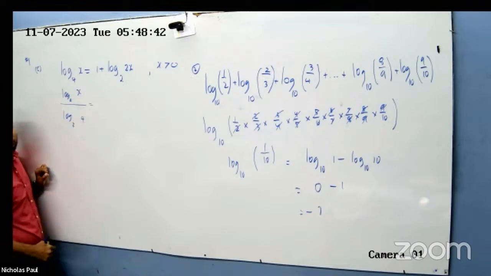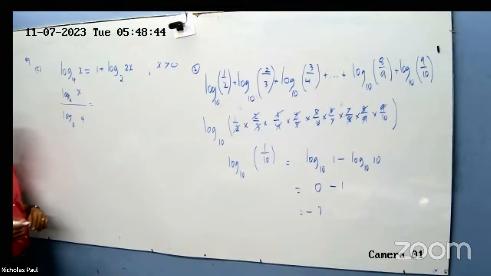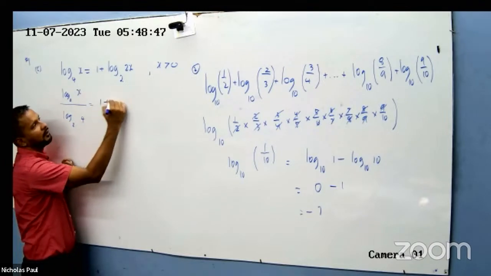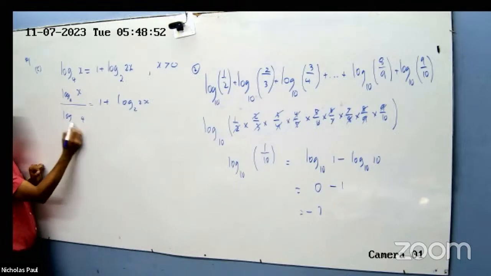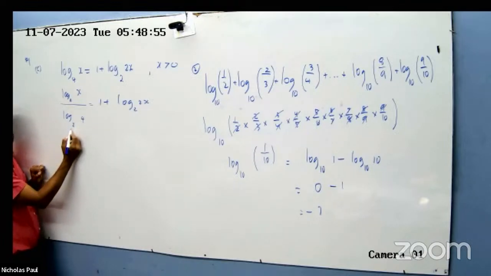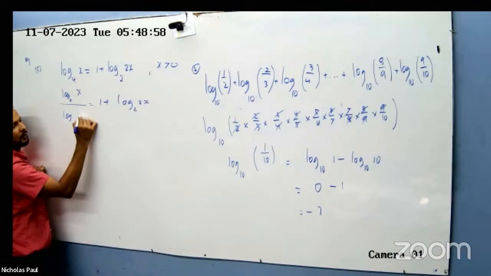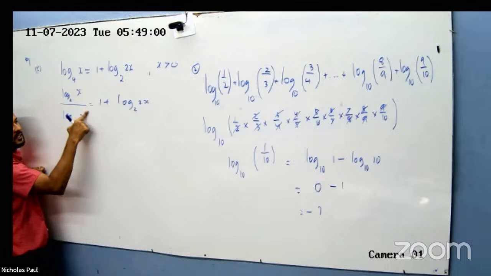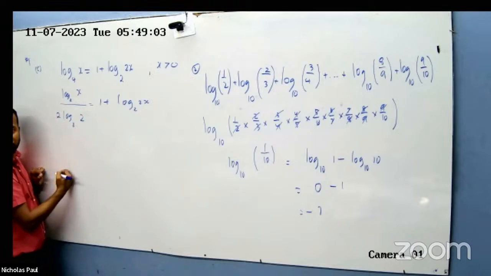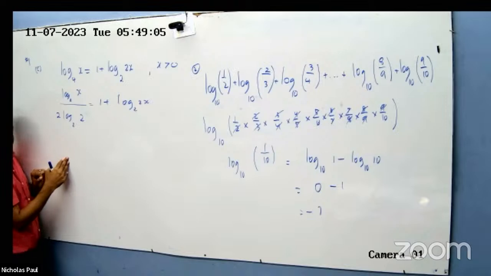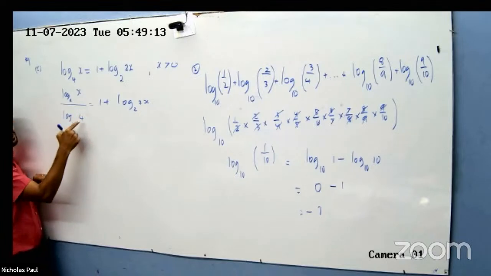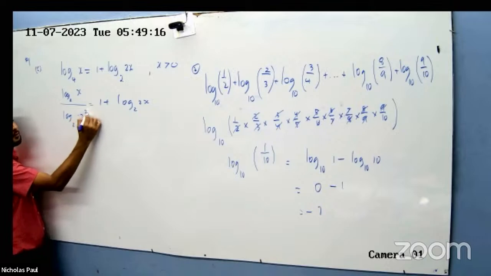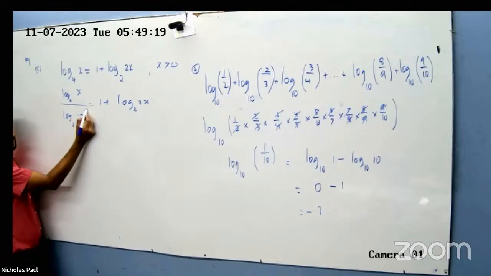4. Simplify it out. 1 plus log 2 to x. What is log 4 to the base 2? It's 2, right? Because 4 is 2 squared, and I can take the 2 and bring it here. Watch it again. I had log 4 to the base 2. Instead of writing 4, I could write 2 squared. And I could take this power here and put it in front.